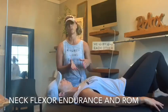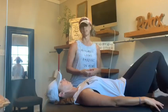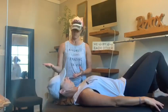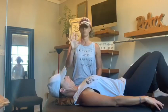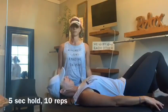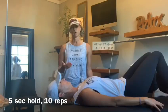Again, she's remembering that she needs to plug her head into the ceiling and the shoulder blades are back and down. We're going to do that one more time. So she's going to lift the head, tuck the chin, plug her head into the ceiling, shoulder blades are down for a count of 5. 1, 2, 3, 4, 5. And again, you're going to do 10 reps, 5-second holds.